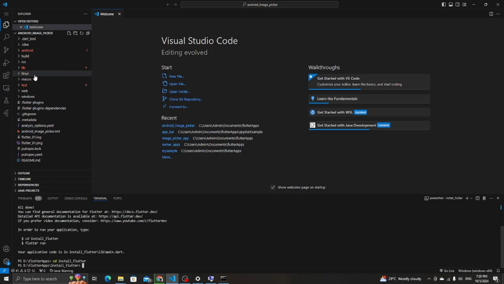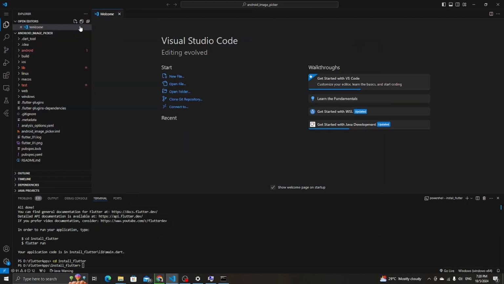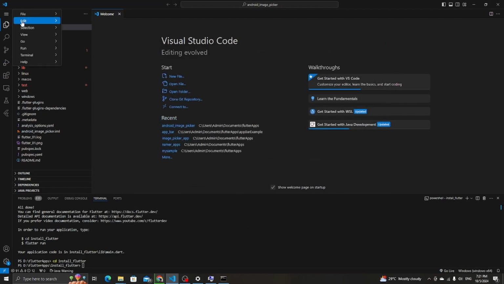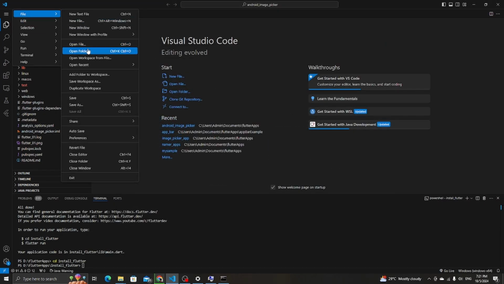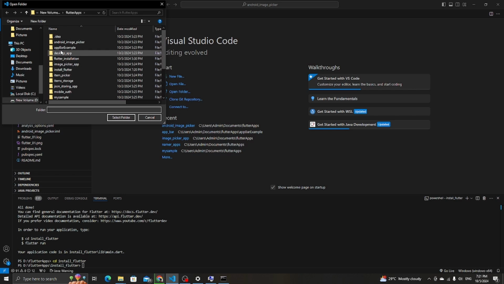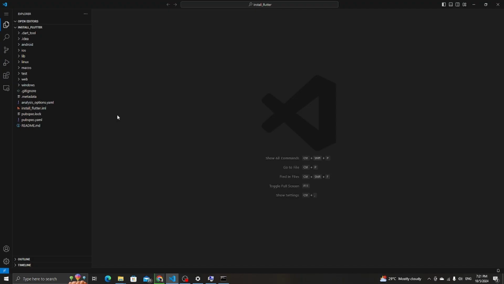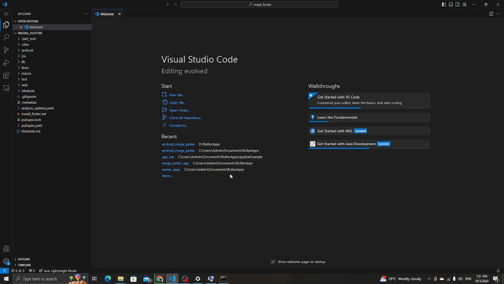I'll go to that folder and open it so that we can check what has been downloaded. Oops, sorry. I'll do File, Open Folder, and you can see where it is, install Flutter. Okay, so yeah, you can see the boilerplate code is here.